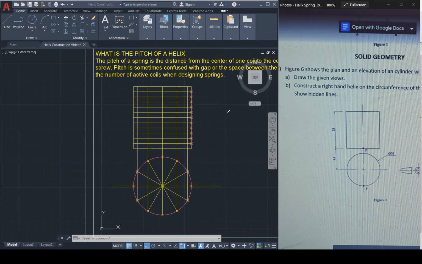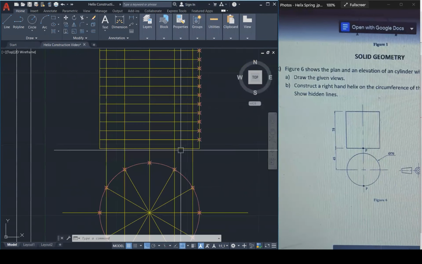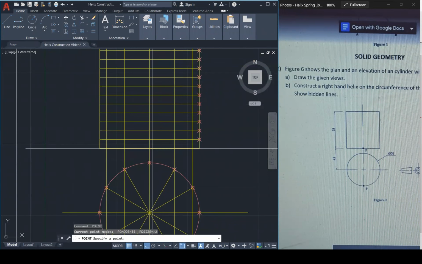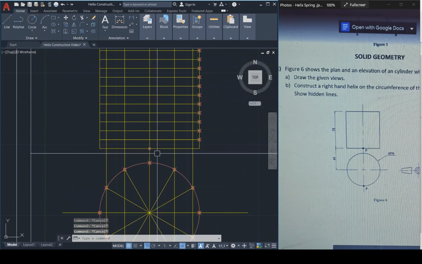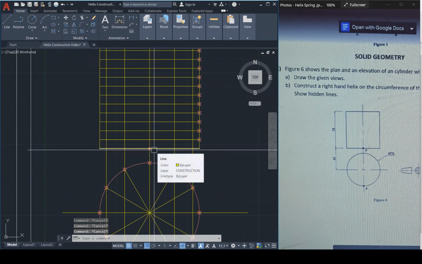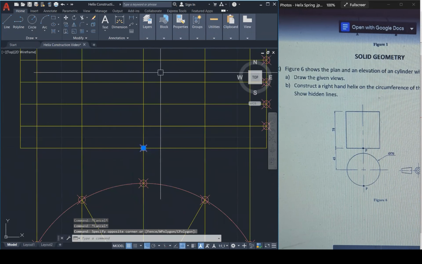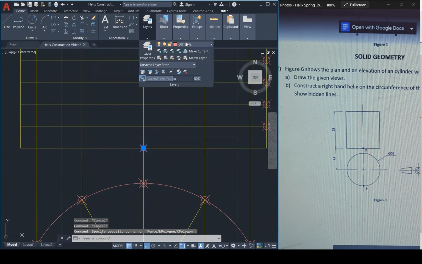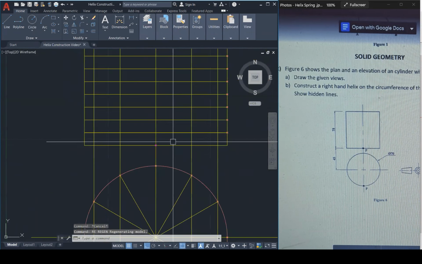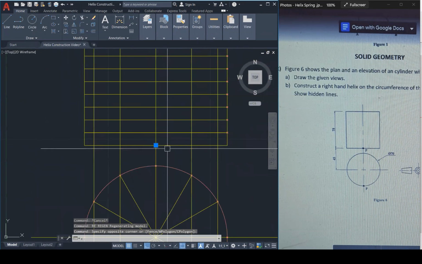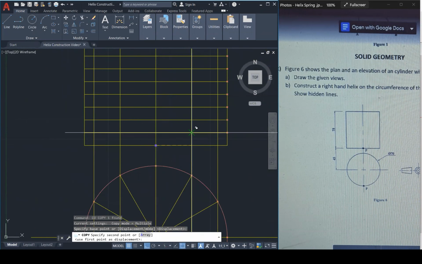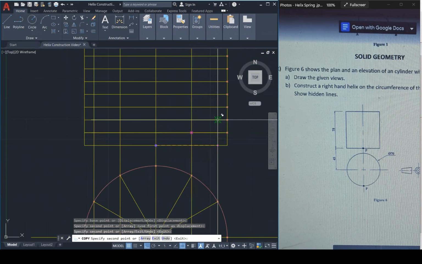So now let's plot this. So the first thing, let me bring up a point and place it there. And I'm going to be carrying my point with me. So what I'm going to do is I'm going to distinguish this point and place it into my text layer so that I always know the points that I really need to plot. So I'm going to copy this and I'm going to move up the line. 1, 2, 3.